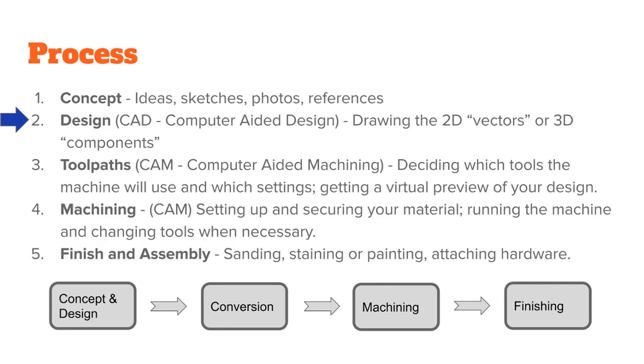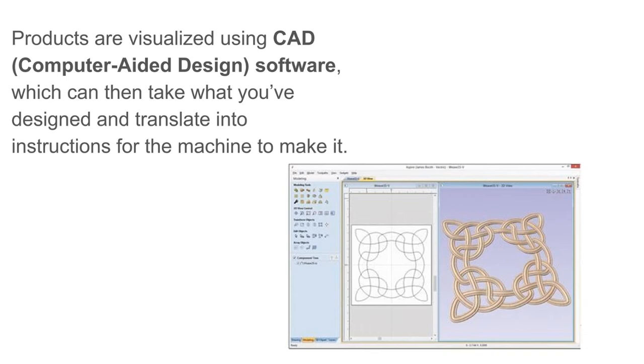Next, you will need to take your idea and get it represented in a digital format. AutoCAD, Tinkercad, and SketchUp are all great examples of software you can use for this step. These kind of programs are called CAD, or computer-aided design. You can see here how a design has been created both in 2D and 3D formats.